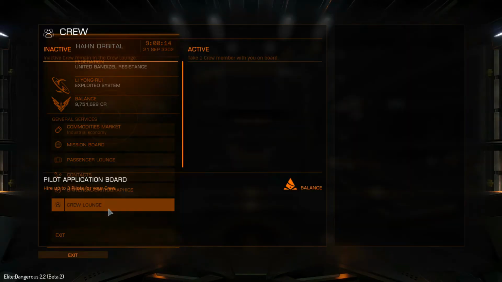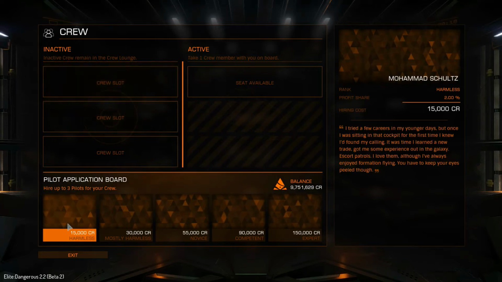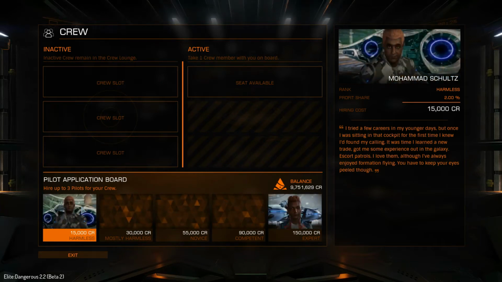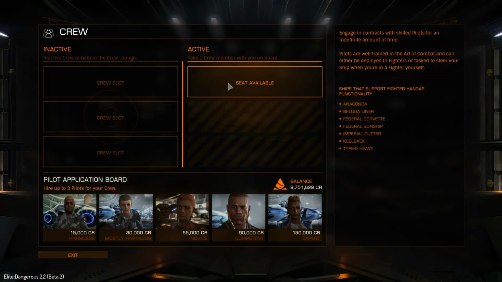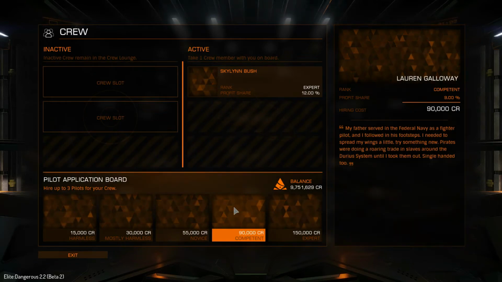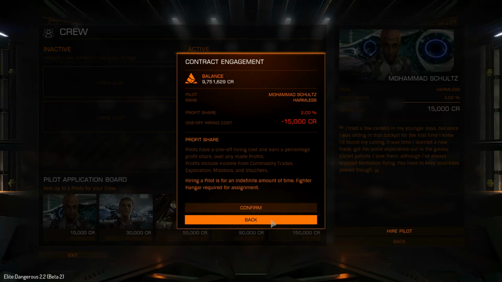Last, but certainly not least, you'll need a pilot to fly it. You'll find these pilots for hire in the crew lounge section of the space stations. Their cost seems to depend on their skill level, and they require a cut out of any profits that you make, which again seems to be determined by their skill level. You can probably see that the expert pilot I hired requires a hefty 12% cut, whereas the mostly harmless pilot only requires a mere 2%.